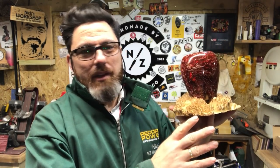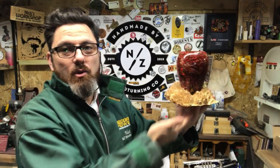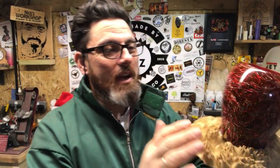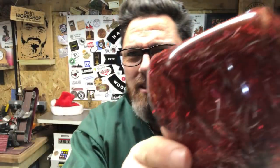How's that? So I thought I'd put a little bit of burr on the bottom of this to try and give it a little bit of a different kind of feature. It's more of an ornamental vase, so it could sit up on your mantelpiece or shelf, and you can put whatever you want in it. It's got quite a decent sized hole. This tinsel is really cool. I really like it. I'd like to use more of it actually. Can you see that? Yeah.